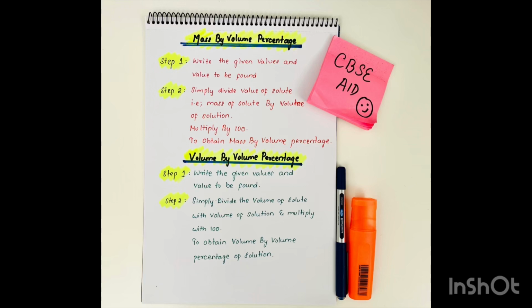There are 2 more cases in which one of the elements might be missing and you will be asked to find it. Maybe the mass of the solute might be missing and the other 2 components will be given in the question, and you have to apply it in the formula, cross multiply, get the variable to one side and the constants to the other side, solve it and obtain the value.